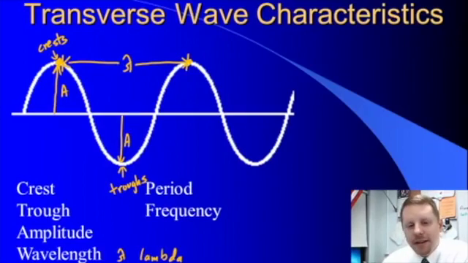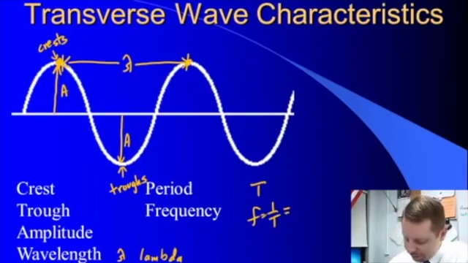Now, period is the amount of time it takes for one wave to go by. So pick a point in space, the time it takes for one complete wavelength to pass is the period. We call that capital T, and you may recall that from mechanics, where that was the time for one complete cycle or one complete revolution when we were talking about circular motion. And frequency, then, is 1 over the period, which is the number of waves that pass a given point in 1 second. And period, likewise, is 1 over frequency.